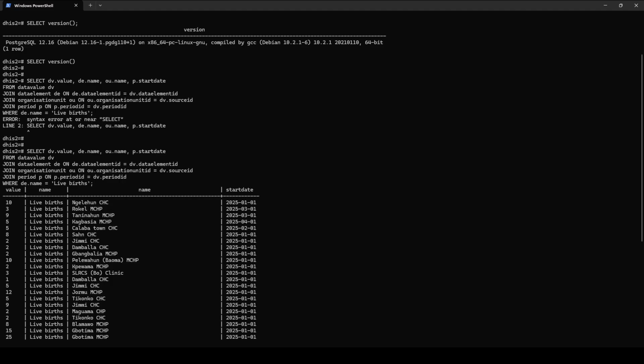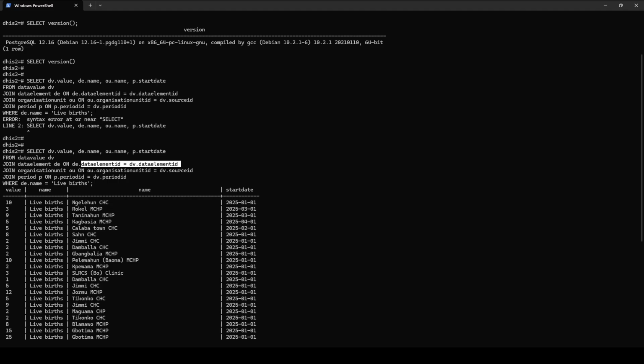We are getting from data value because first of all we need to get the value, and we start from data value because it doesn't exist otherwise. Basically, if you want to get a data value, we must use from data value, and then we have to join data element with the data element mapping.